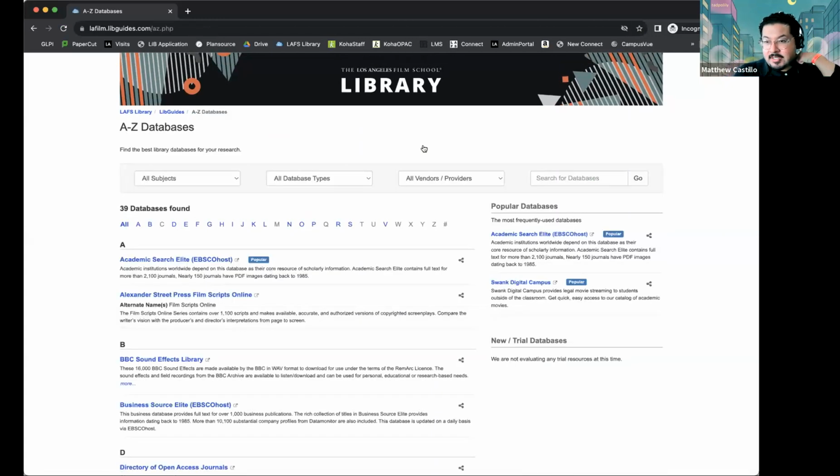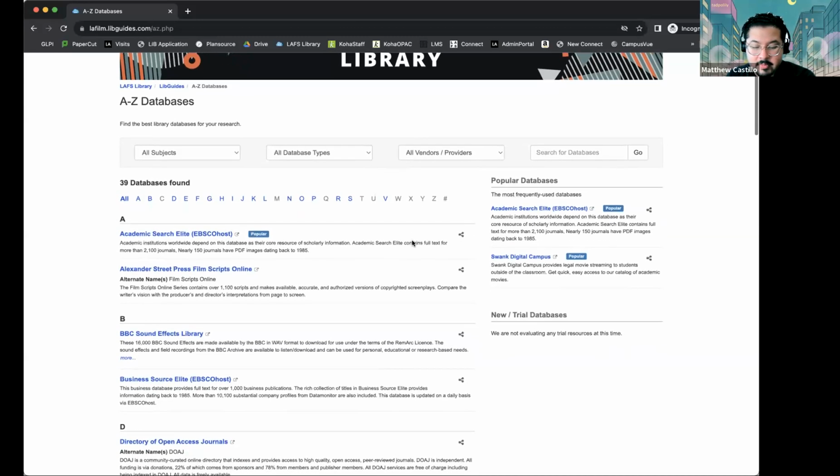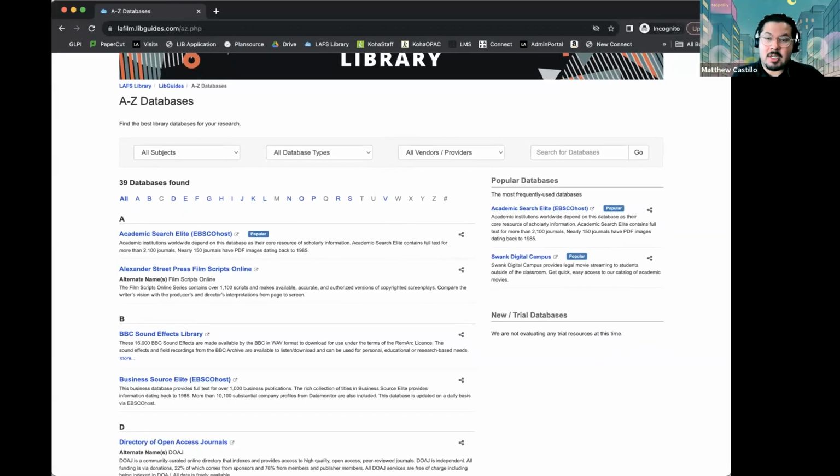So like I said, the A to Z databases is one of the key features of our website. So clicking on that will bring me to this list of all of the databases that we offer access to. Most of the databases featured here come from academic sources and some from open access libraries, and all of the materials provided come from verified sources, which is really important when you're doing research. So as you can see, sorry, let me mute my device here. Sorry about that. As you can see, you can browse the databases in different ways.